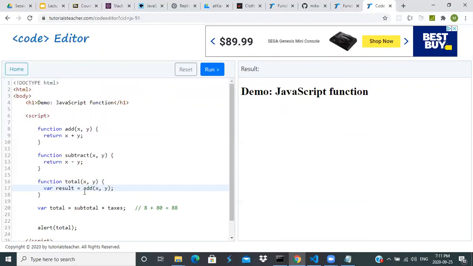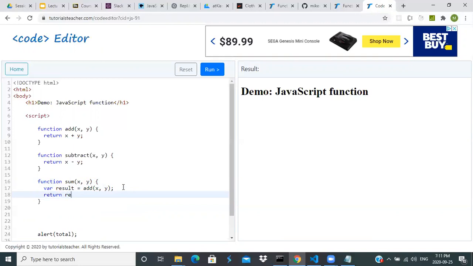This is the sum, not to confuse you even more. I'm just going to return this result, and I could invoke it from the outside.